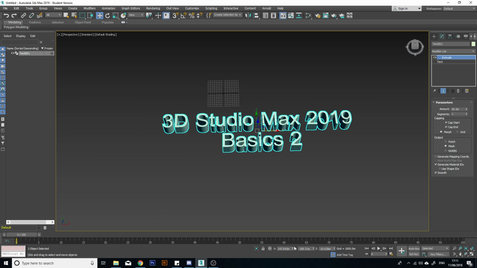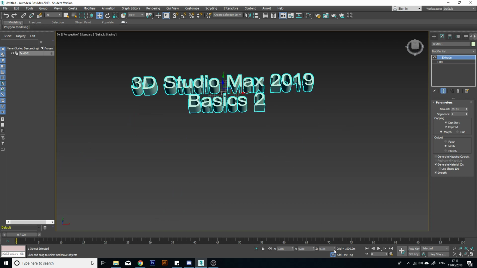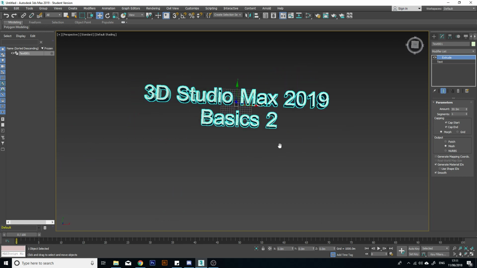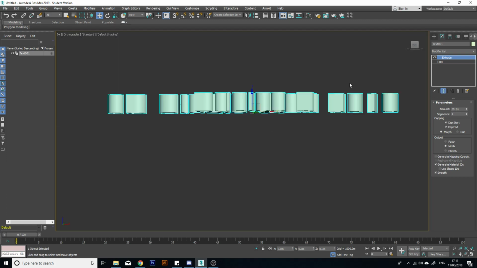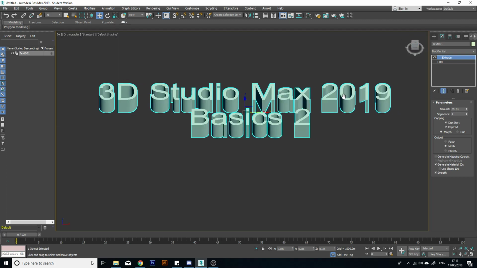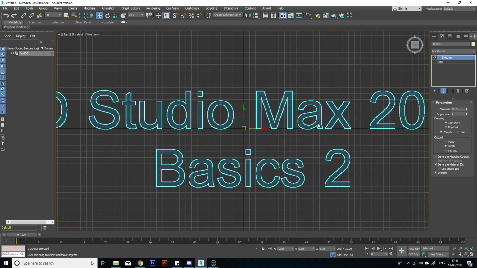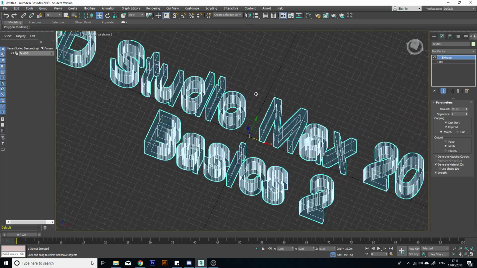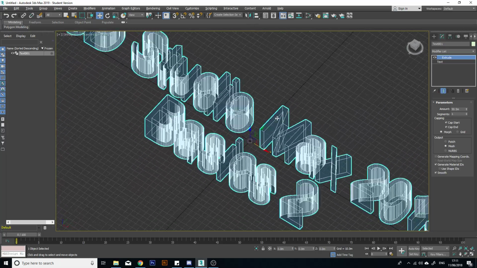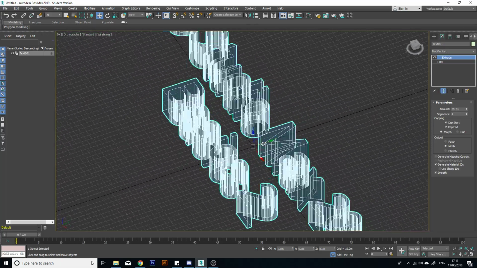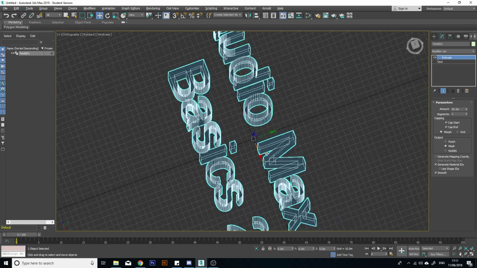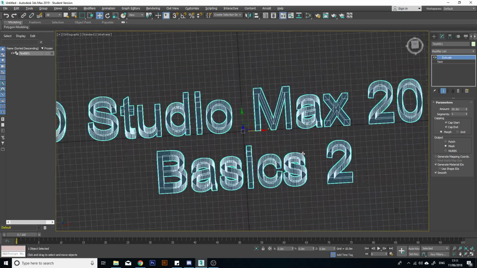Okay, to make sure we understand that, I'm just going to explain the three axes. Okay, we have X, which is horizontal, Y, which in some cases is vertical, but in 3dsmax is the other horizontal. So it's up if you are looking down on it.